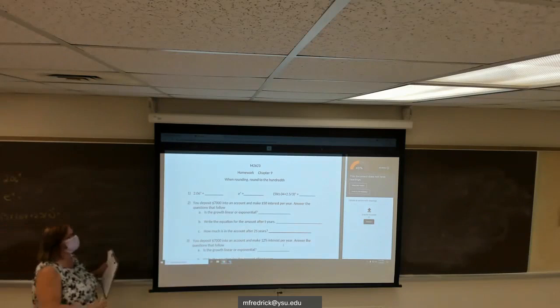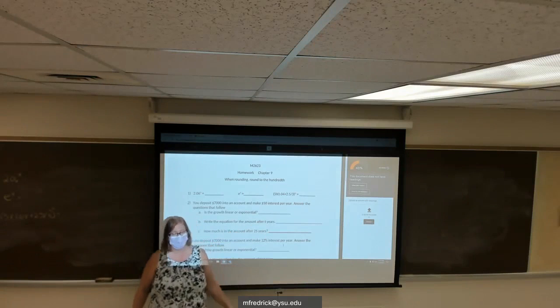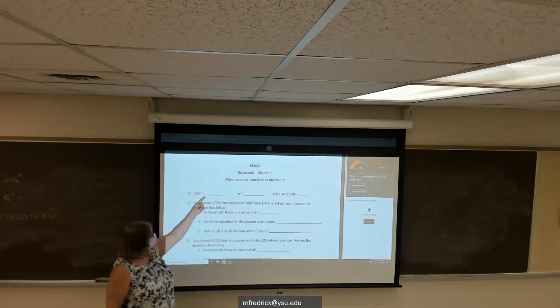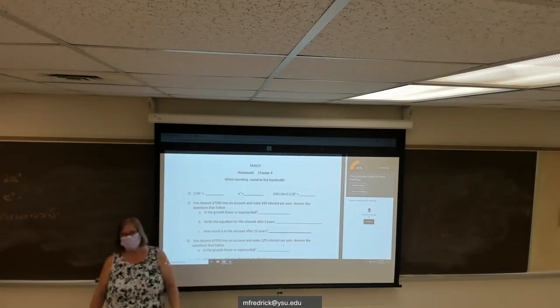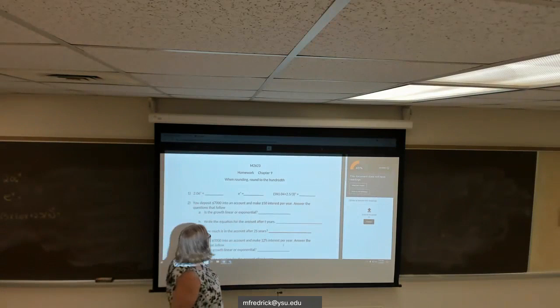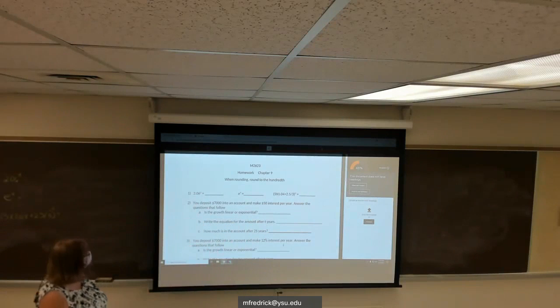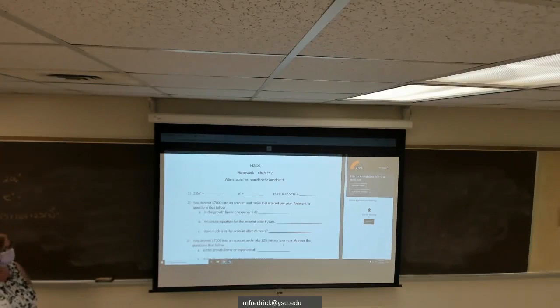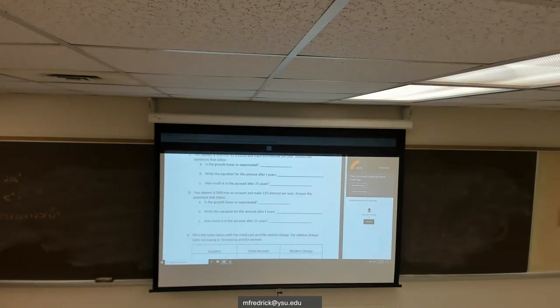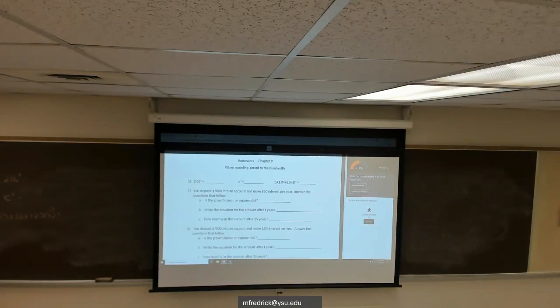Anytime you see blanks, unless it says explain afterwards, you just have to fill in the blanks. So these beginning problems, you just have to write the answer. Not that you have to print this, you can just put A and the answer, B and the answer. You don't have to write sentences until number 5, because 4 is a table. Number 5, you need sentences. It's the only one in this assignment.